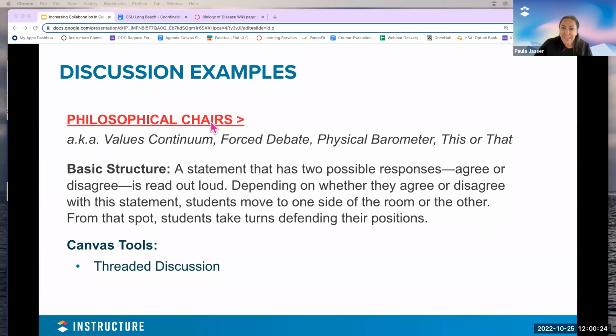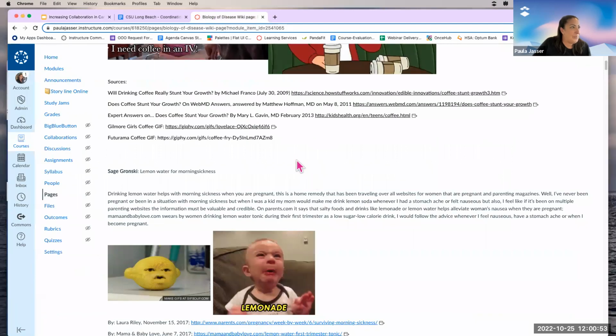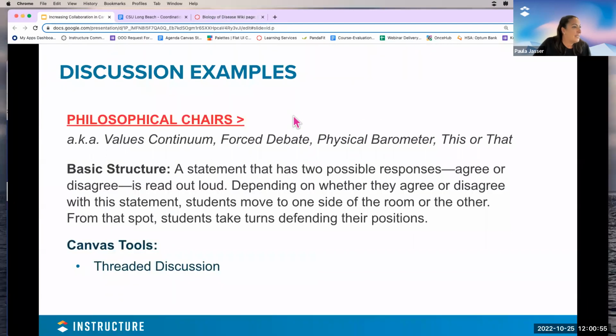So basically the way it's run is it starts off with a prompt, but then the prompt either has an agree or a disagree. And then the students will respond in the specific thread if they agree or if they don't agree. And then after reading each other's responses, they may change their entire viewpoint on a specific topic. So I actually tried to find an example of what this would look like.